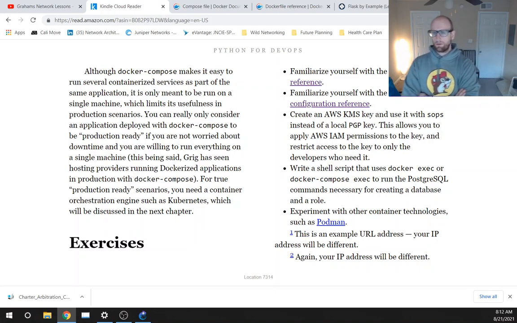Write a shell script that uses docker exec or docker-compose exec to run the PostgreSQL commands necessary for creating a database and a role. That might be an interesting one to do. But you know what, I think I'm going to skip that because I wasn't able to get that database running. But that's always a good exercise, especially if you're not good at scripting.